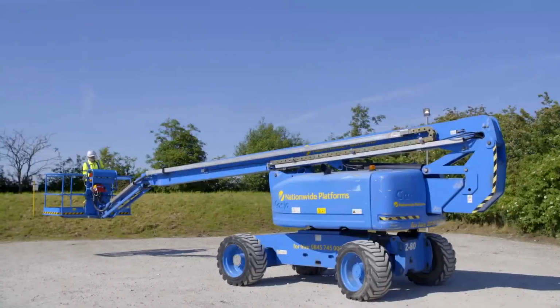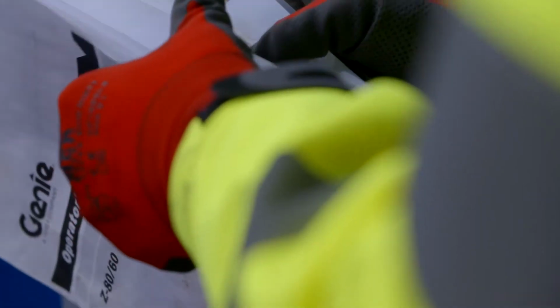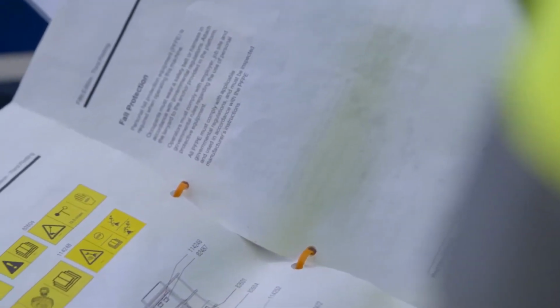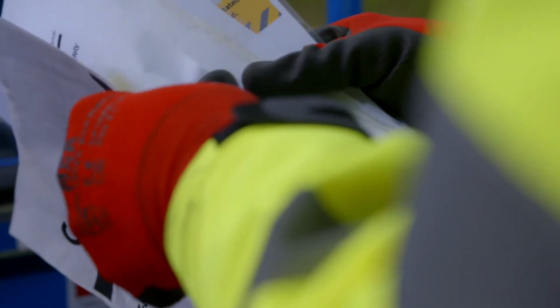For further assistance regarding this procedure, please consult the operator's manual or contact Nationwide Platforms technical support. All emergency lowering plans can be viewed and downloaded from nationwideplatforms.co.uk or scan the QR code on the machine.